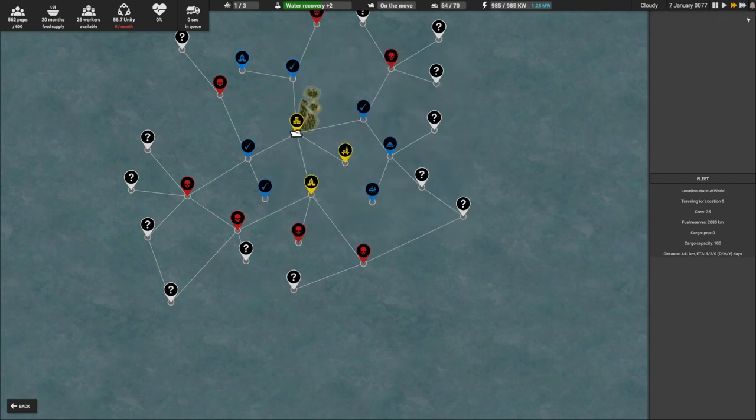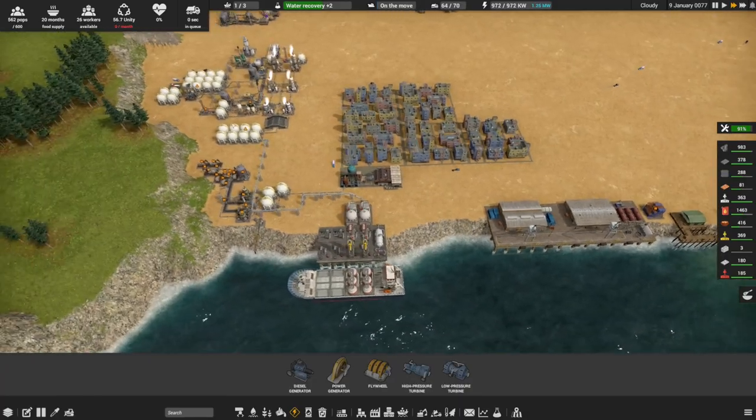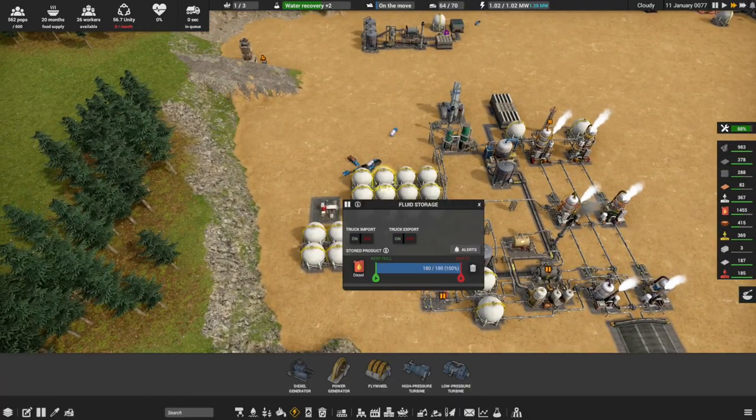Diesel supply is low. It's because we've actually... It's not because the diesel supply is low. It's just because... Is there an empty one in the middle? That's an empty one.